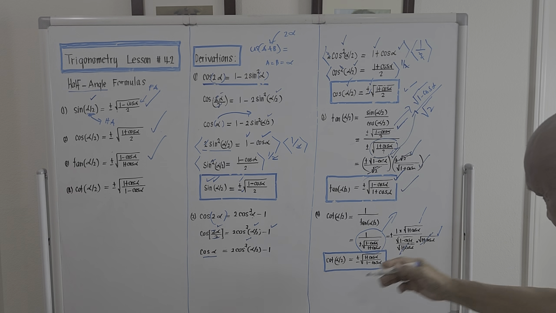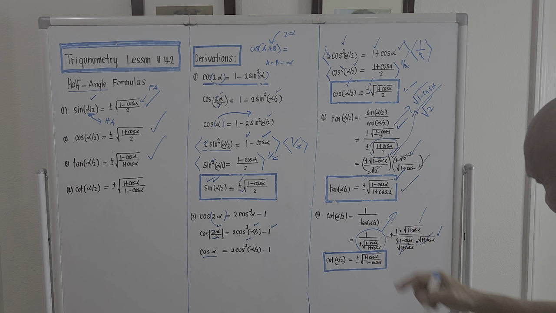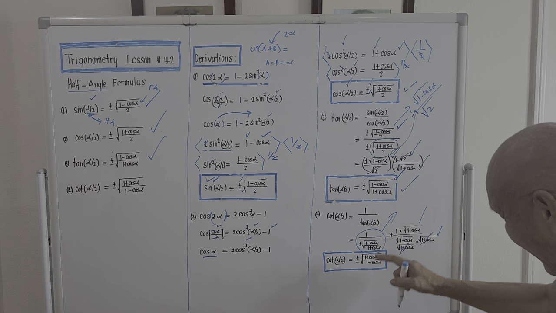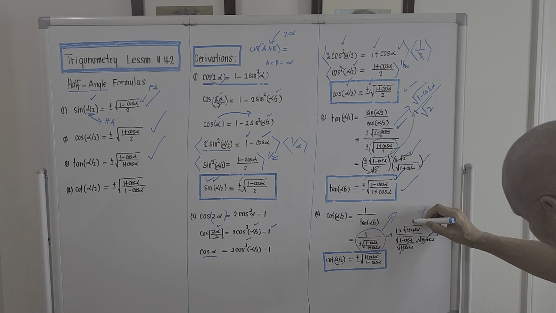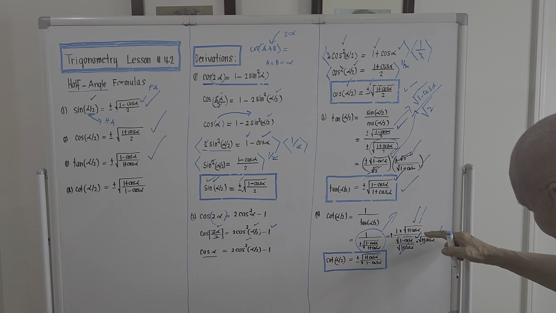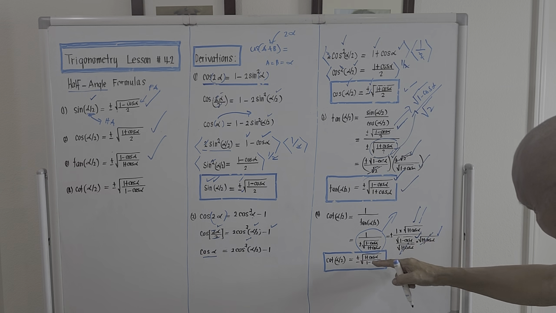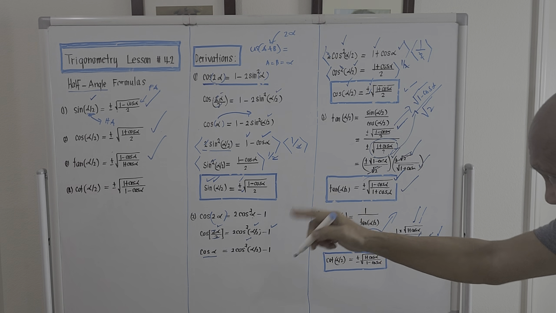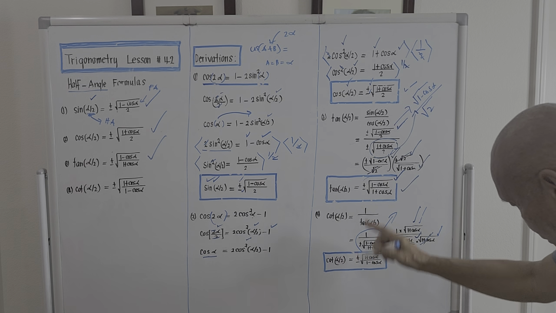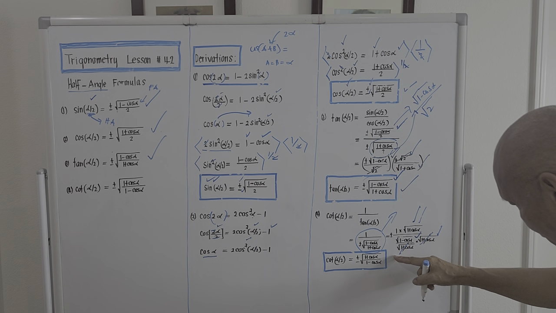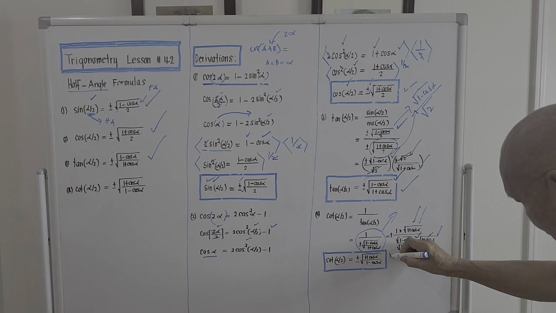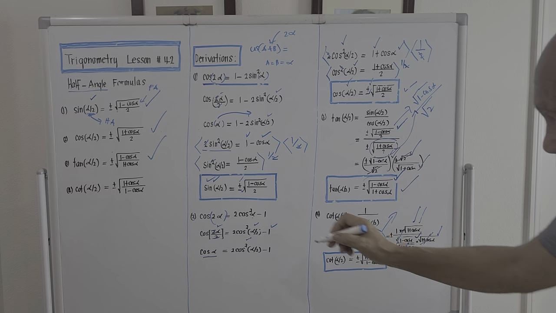And if we try to compress it under one radical sign, the cotangent of alpha over 2 now will be plus or minus under one radical sign because this is a square root, this is a square root. So it will just be simply the ratio of this one here over this under one radical sign. So for the cotangent function, cotangent of alpha over 2 will be plus or minus the square root of 1 plus cosine of alpha all over 1 minus cosine of alpha. That's actually half angle formula number 4. Is this.